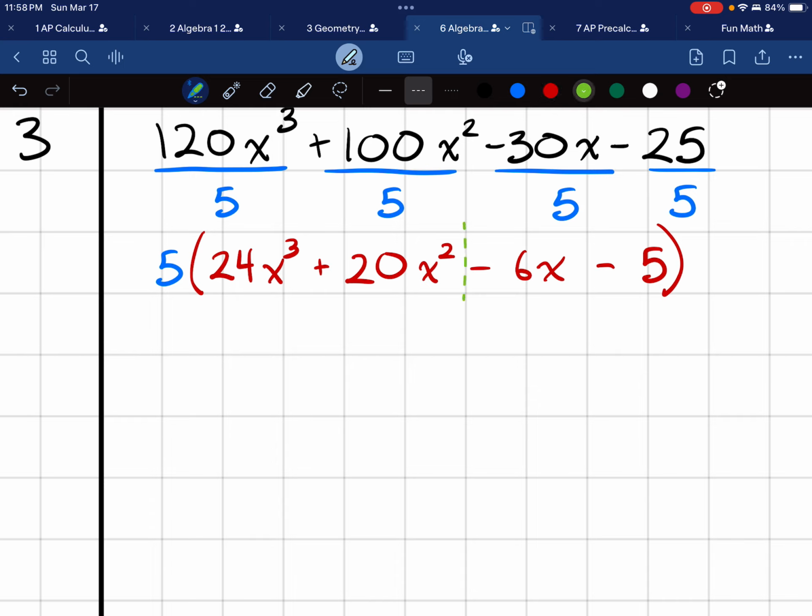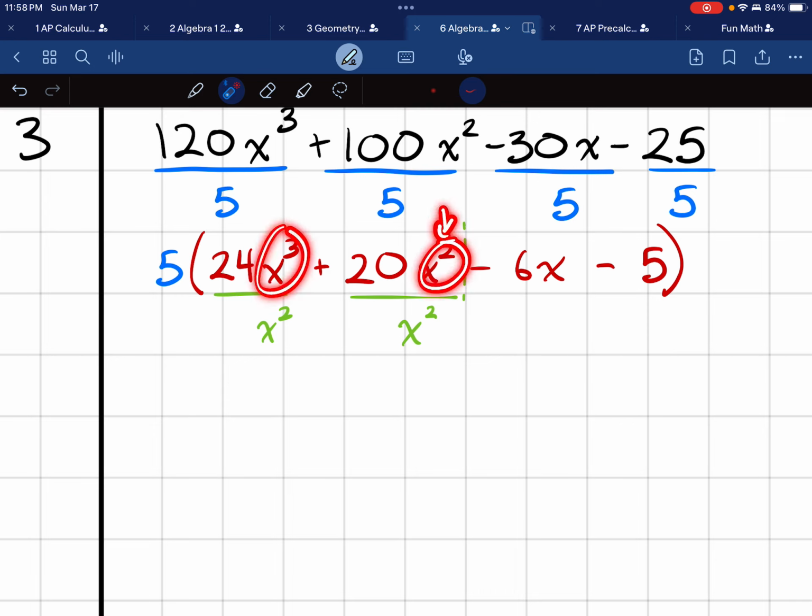So let's go ahead and divide that in half right there and say, okay, these 2 terms, what can I factor out? Obviously, I can factor out an x to the power of 2 because the lowest power here was x to the power of 2. Additionally, the coefficients 20 and 24, I could divide by 2, but I think I can go bigger. Can I go 4? Ooh, I could go by 4. Can I go even bigger? Can I go to 8? Can't get to 8. I think 4 is the largest number that I can divide by.